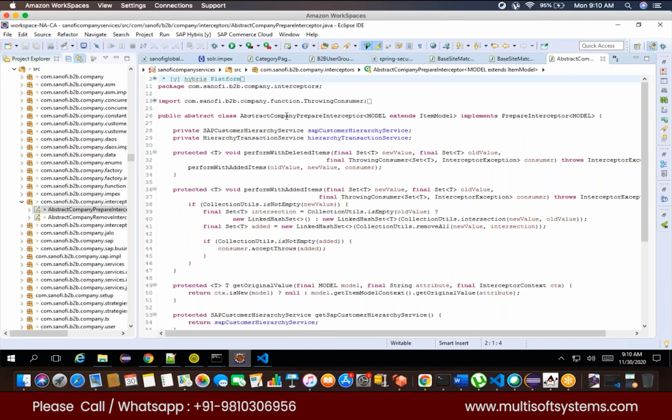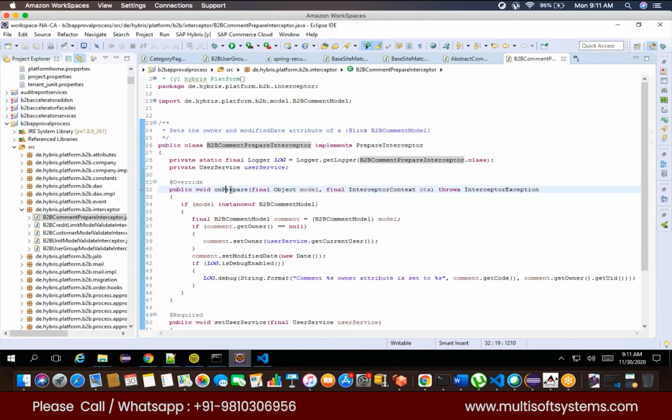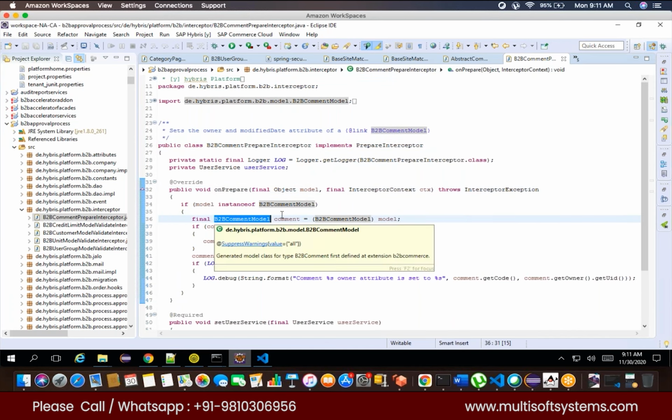See here, you can see AbstractCompanyPrepareInterceptor. This model extends ItemModel. Here they give ItemModel, but for us, whatever model, suppose XYZ model, here we will give XYZ model, and this PrepareInterceptor will also give XYZ model. Here I am overriding the onPrepare method. There, in the Impex I'm getting comment.